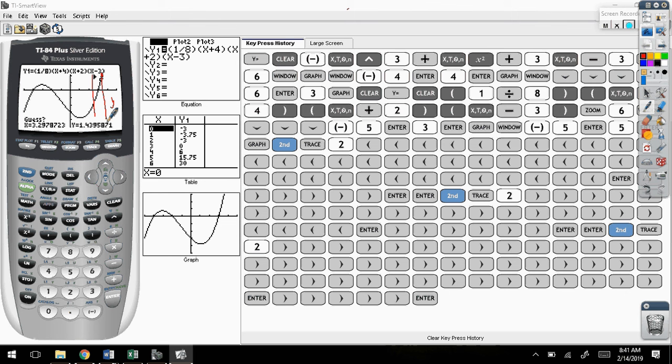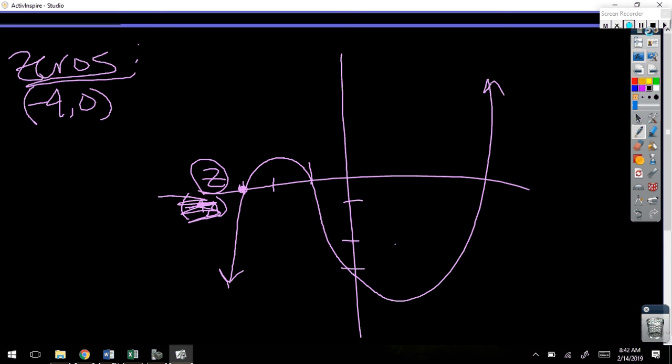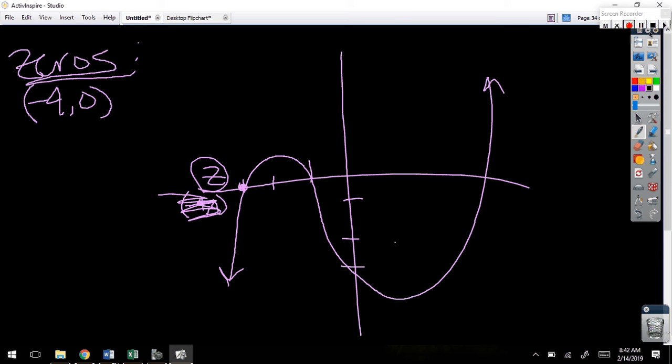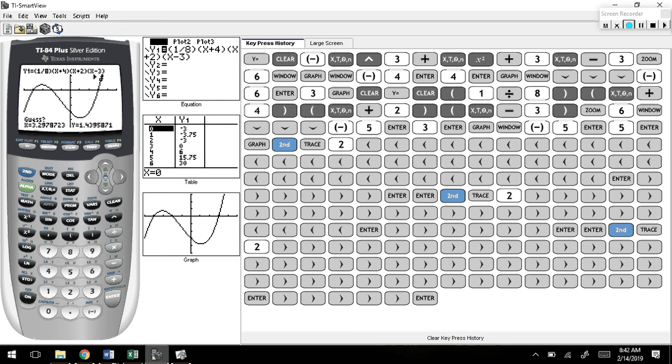Essentially what it's doing is saying between these two boundaries, anywhere in here, does the graph ever cross? And if it does, that's what it's going to calculate. Your calculator just needs boundaries. You have to say, I want to find the zero between these two values. That's all you're doing really. And so this one is 3, 0.